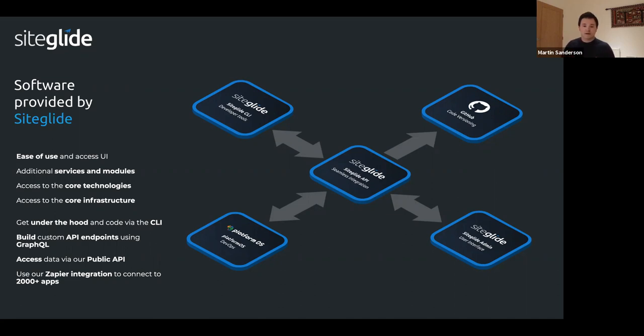Now, in addition to all of that, if you have a development team or you're technically minded yourself, you can still get under the core and get the best of both worlds and work directly with PlatformOS on some of the areas of your site. So we've probably seen it more prevalently with some bespoke searching and filtering of database objects and linking with React apps and things like that as well, where those development teams have set them up with the core PlatformOS, but they've linked it in such a way, because it's built within SiteGlide, that the client can still easily manage that data.